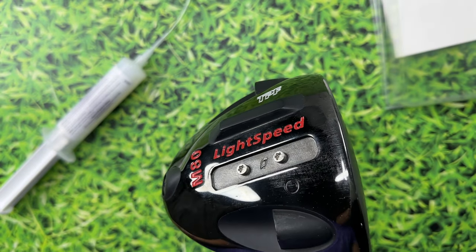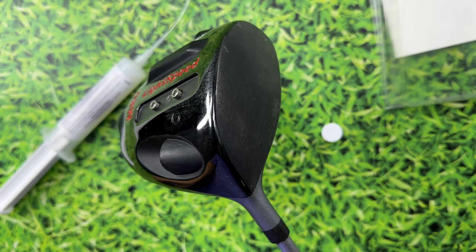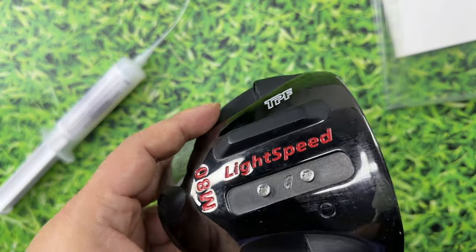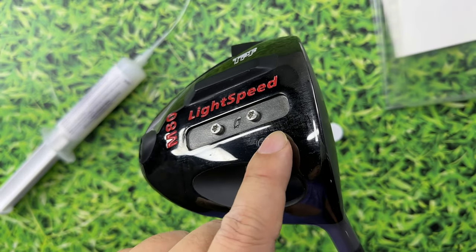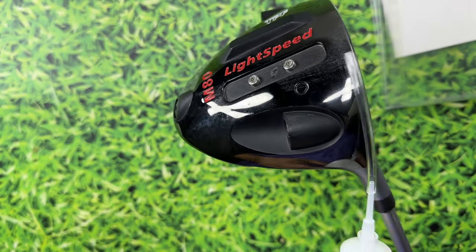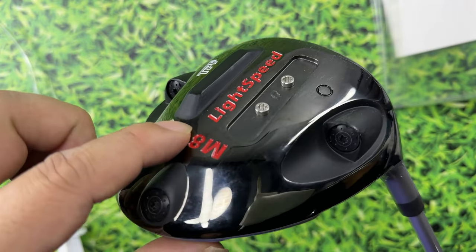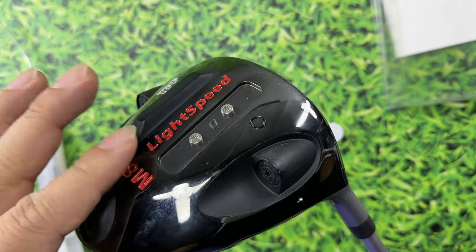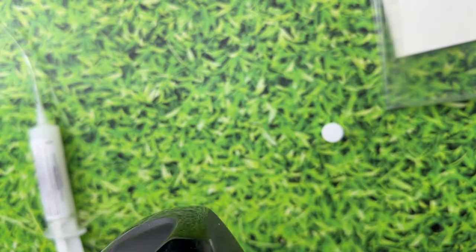On the golf course, even if you don't hit a bomb and it sounds like a bomb, that can be a good thing. But when I take this to the simulator, it's so loud I'm kind of self-conscious — it sounds like you're hitting the bottom of a cooking pot. So I wanted to put just a little bit of adhesive in the back. These are glue-in hosels, but on this driver we have removable weights that give me direct access to the head. I put the glue right in the back — further back helps with forgiveness, really far down low helps with launch. I had easy access with this driver head, but you might have a driver you love that makes a lot of noise. I went ahead and put a few grams right here on this driver.